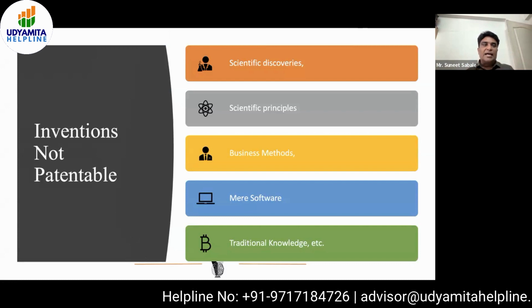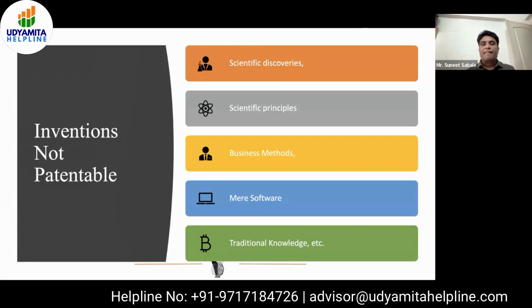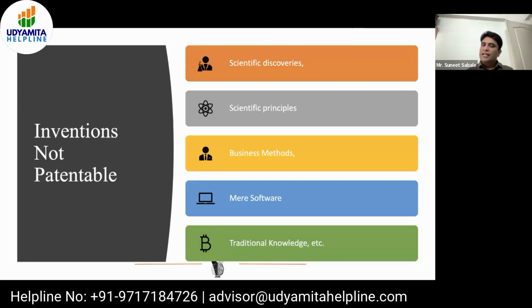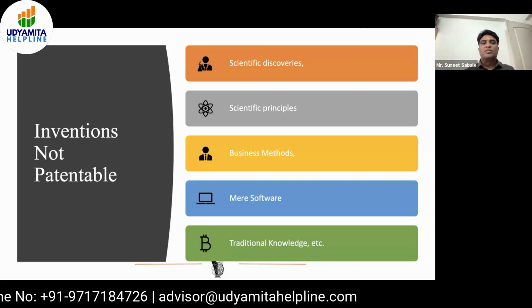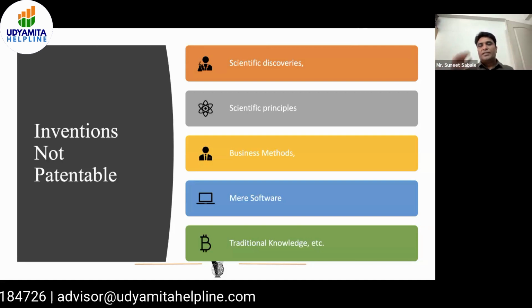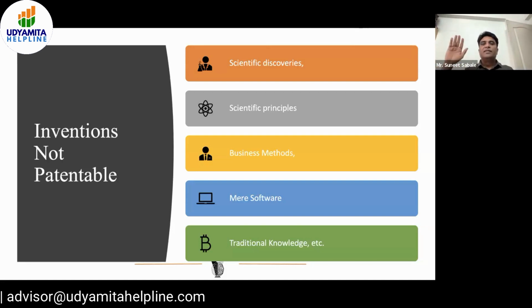Business methods, like Amazon and Flipkart, they're doing the same business, right? Delivering products to your doorstep through an online portal, where you can select the product. Their UI is different, their offering is different, the structure is different, but they are doing the same thing. Is there any protection on that? No. Swiggy, Zomato, same thing. Swiggy has recently started one more service like Dunzo. So that is the reason they cannot be protected.